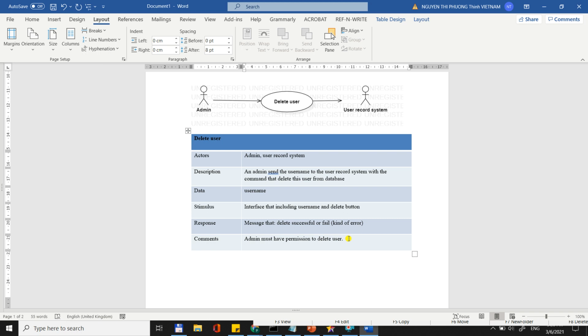And second, we will have some systems. Here, for example, some systems also keep the records, but they set a flag to show that this user is deleted.